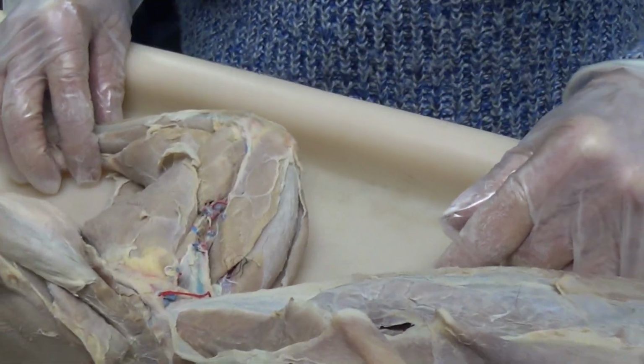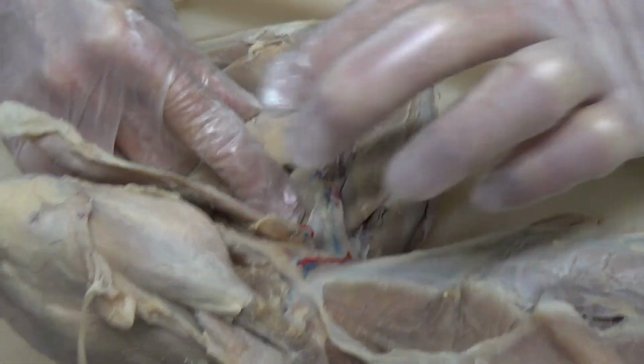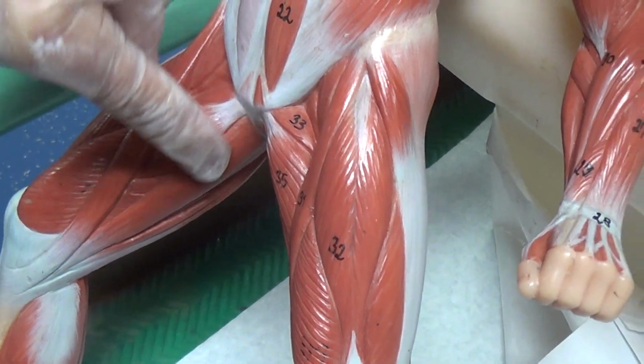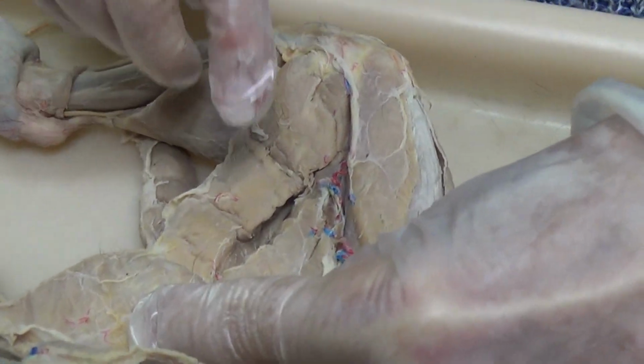All right, adductor group, we just do the whole group. And so just like the name says, it adducts the thigh there. Gracilis is kind of in the way, but you can see underneath it. It originates on the pubis, inserts on the femur.